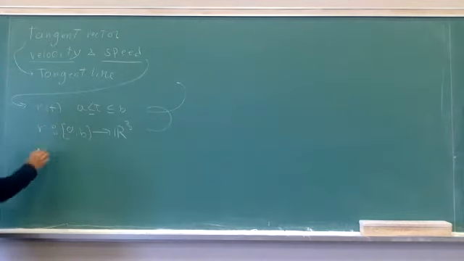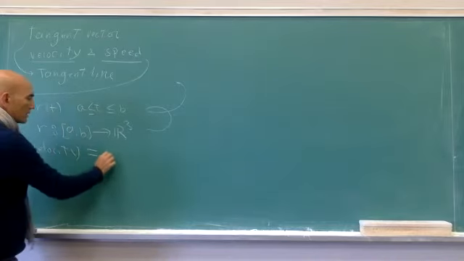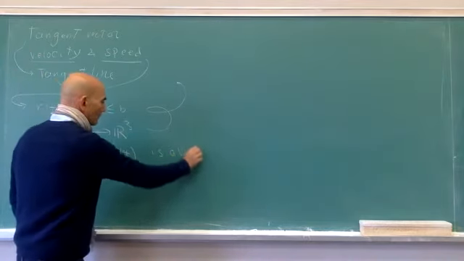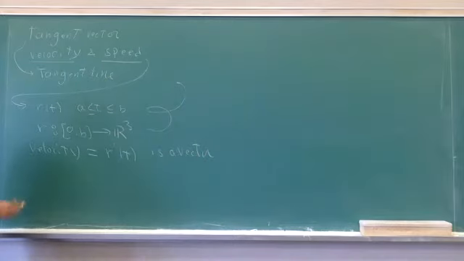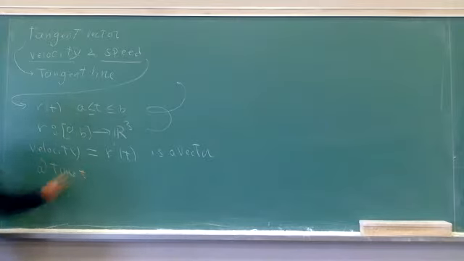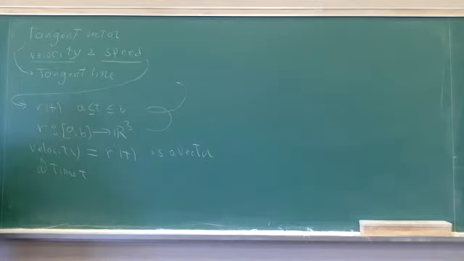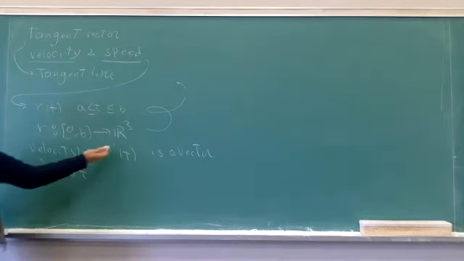Anyhow, velocity we defined last time, by definition, as r prime of t. So it's a vector, and of course it depends on time t. It changes from time to time, so it's the velocity at time t. Right now we are interpreting the real line as the time axis, but in other contexts you can interpret it as a position axis or other things. So this is velocity, which is a vector.